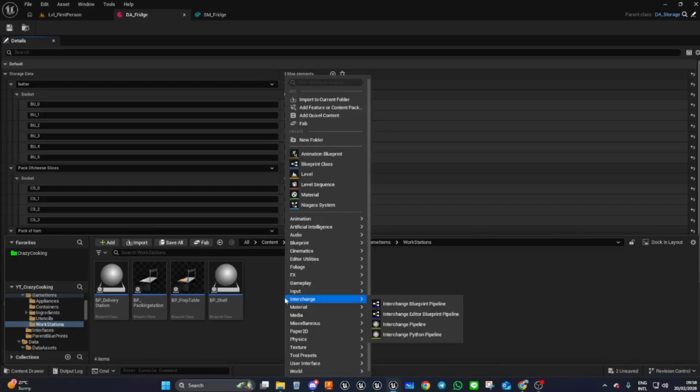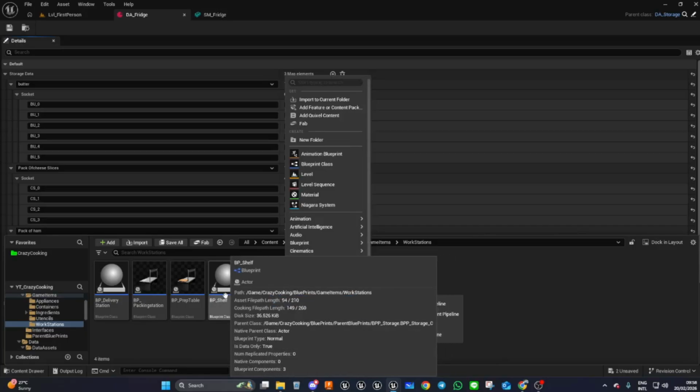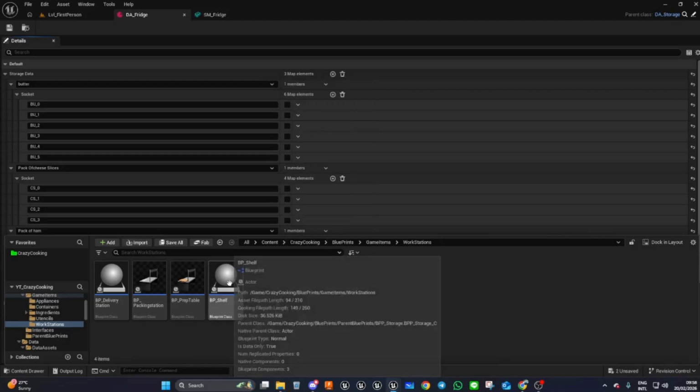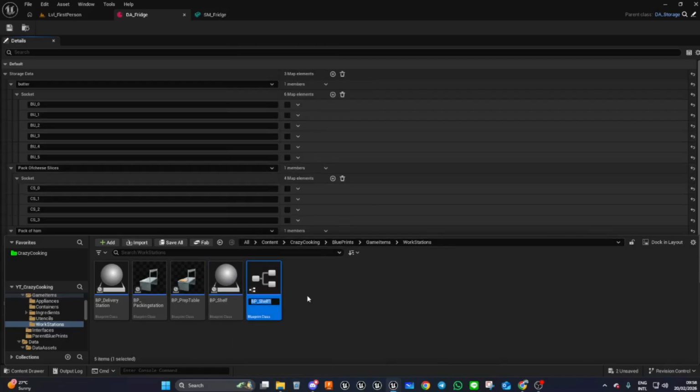So what I'm going to do is make sure it's BP stores. I'm just going to duplicate it, and I can change the rest in a moment to BP fridge. And by the way, if you wanted to have shelves that have different contents on them, and same with fridges, what I would do is make a data asset for each one.